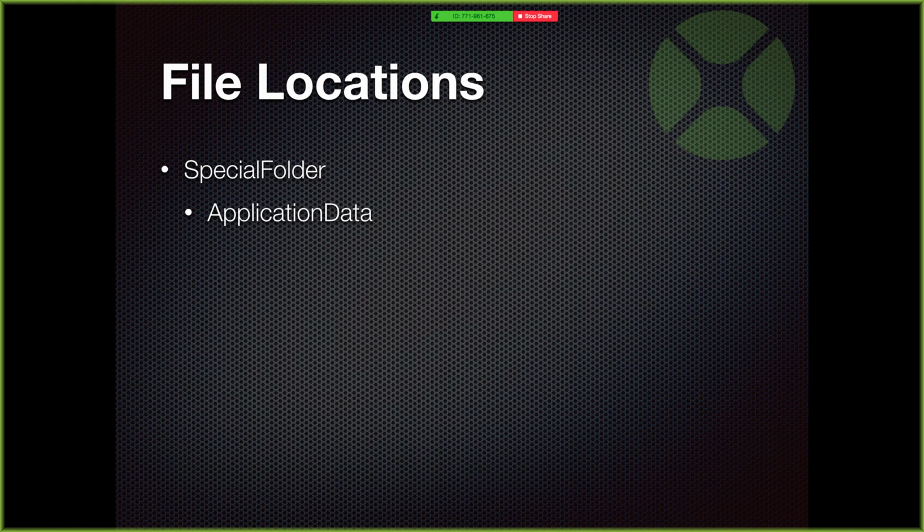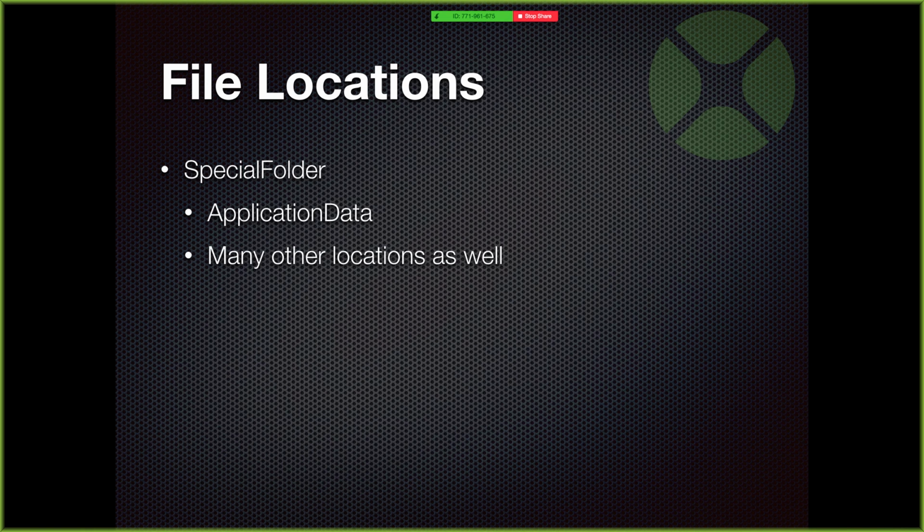A common one, for example, is application data. This gives you a pointer to the system folder where apps generally store their specific app data. For example, on Mac, that folder would be in the users folder, in the library folder, and then in something called application support. But on Windows, it will be in a completely different location that ends up being called app data, I believe. And both of those are hidden folders by default on Mac and Windows. On Linux, I forget offhand where it is, but I think it's in the user home folder.